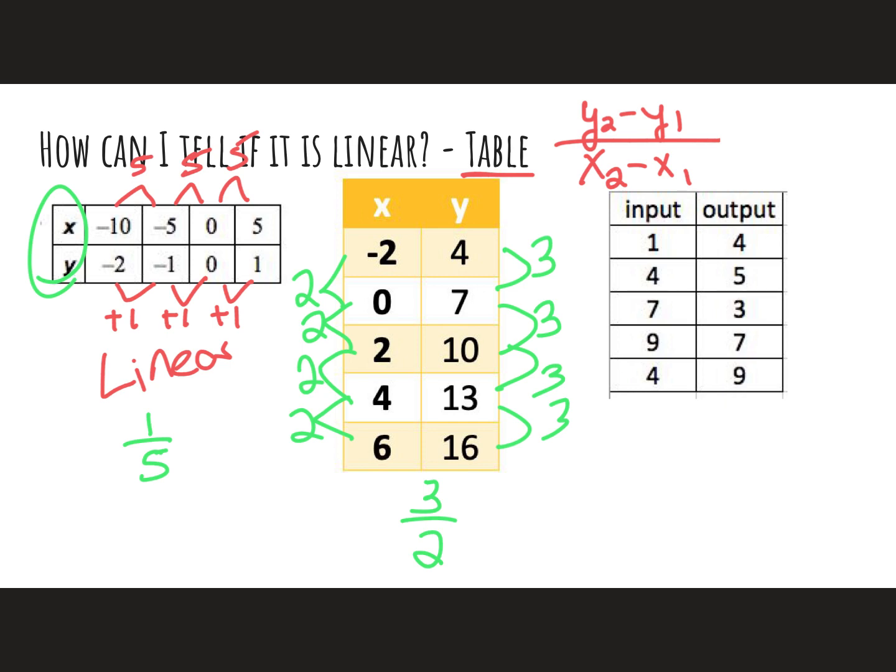Okay, so I've got another one over here on the far left. My change in my y, I'm increasing by 1. Here I am decreasing by 2. Here I am increasing by 4. Here I'm increasing by 2. But what I'm looking for is whether the ratio is the same.